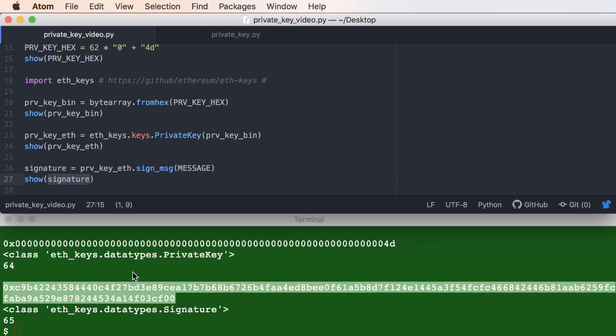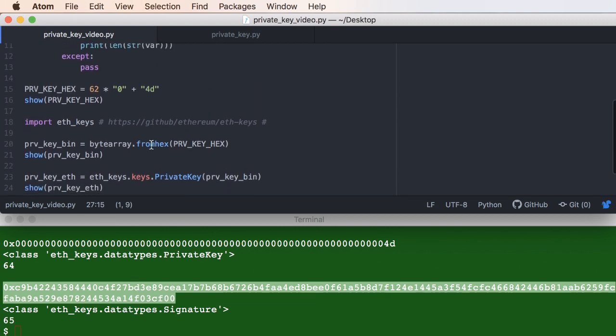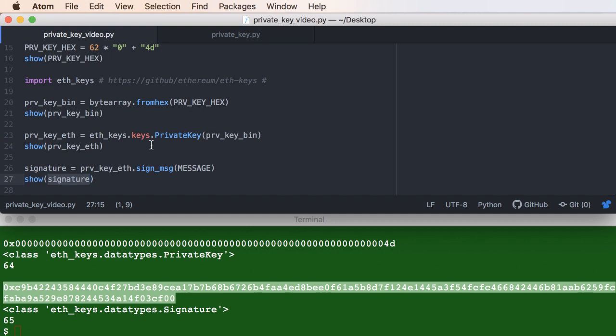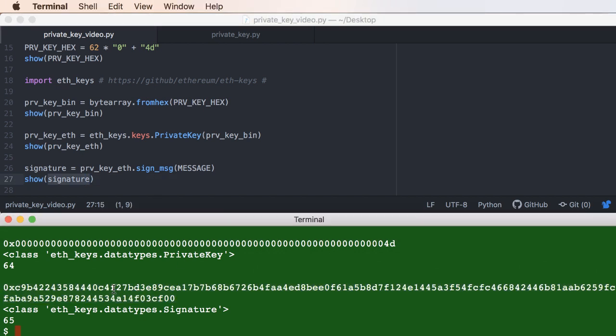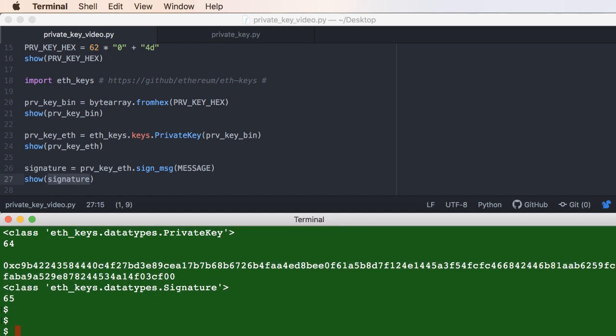And if you know that I have the public, I should probably generate the public key first so that you can actually have some more association with that. But basically the math is such that if I give you this signature and the message, then you can actually verify that only somebody who has the private key to the public key and address could have signed this, and thereby put validity to this message.